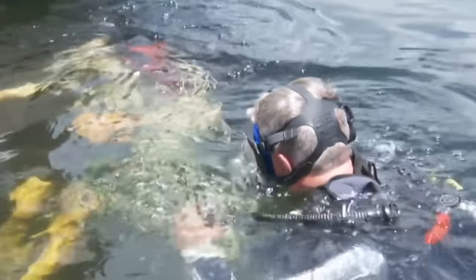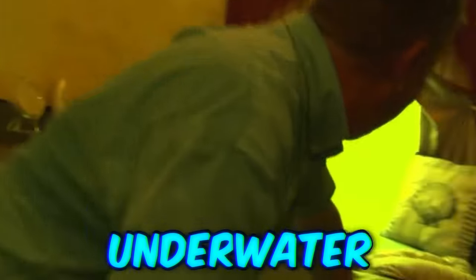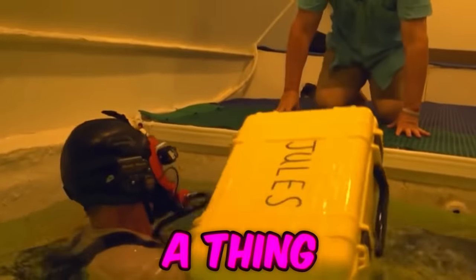If you're afraid of deep, dark waters, you might want to hold your breath and look away. Located 22 feet below the surface of a Florida lagoon is this quirky underwater residency. The only way in and out is via scuba through a wet hatch, making unannounced guests a thing of the past. You can spend your hours staring at the marine life through the 42-inch porthole windows, or praying that the leak in the ceiling doesn't get any bigger.